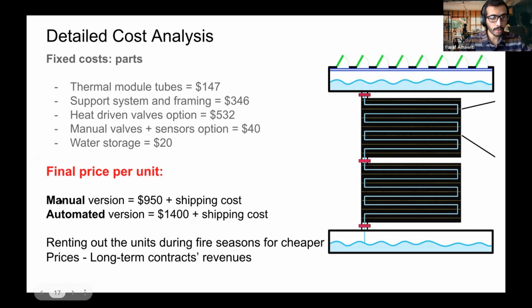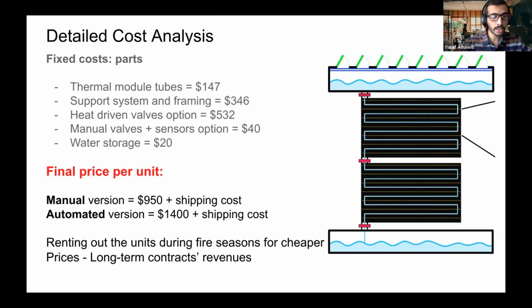Also, we thought about adding an option which is renting out units during fire seasons. This way, we get to keep the units and send them during fire seasons, and when they're not needed over there, we can ship them back, do maintenance on them, and try to bring the latest technology into the system.